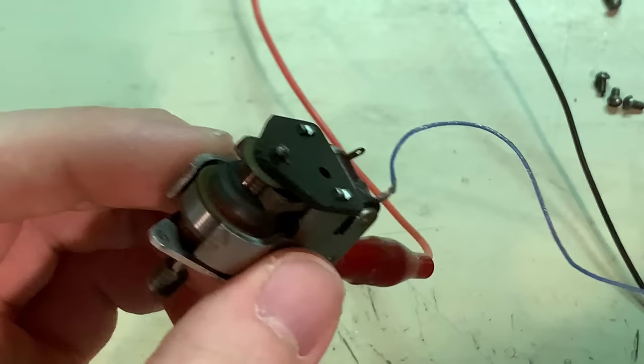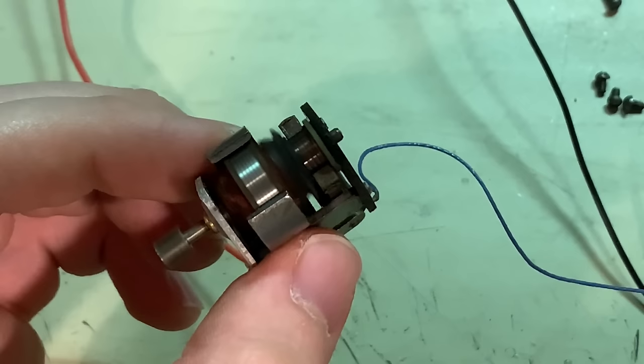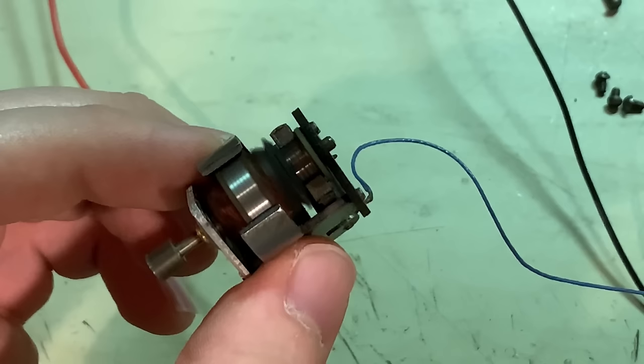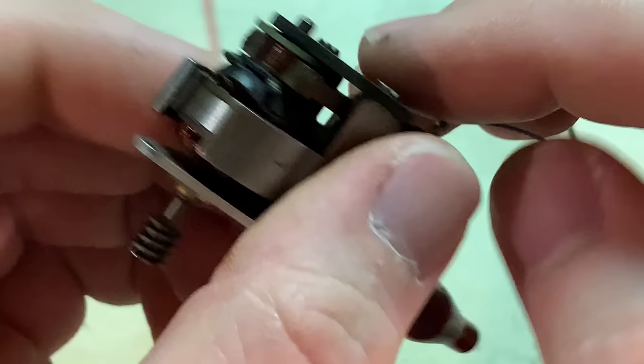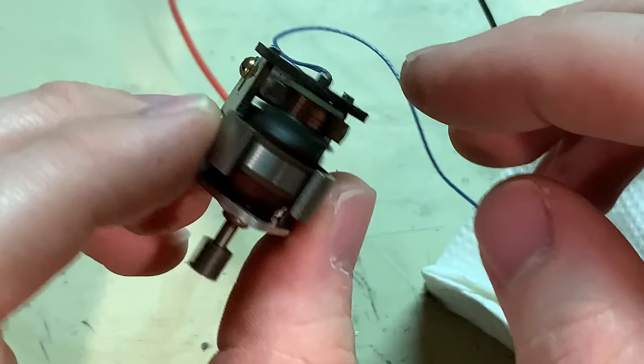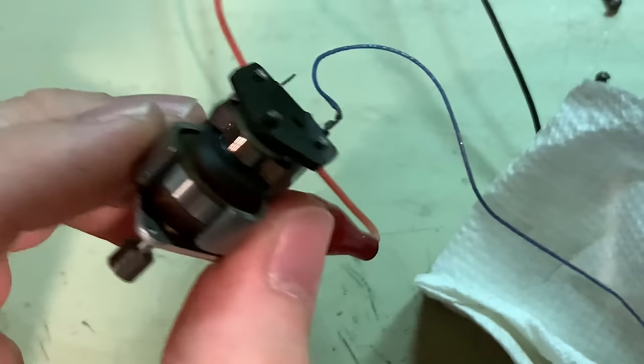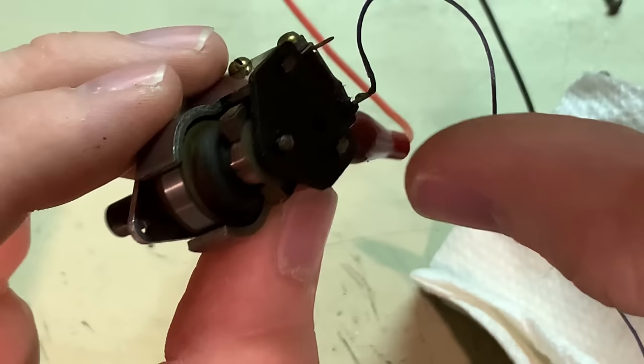I think I need to clean up the commutator. All that oxidation is probably blocking the brushes from making good contact. Oh. Yep, there's something going on in there. It's getting better though. Actually, just running it like that is kind of polishing it up. Seems like it's working pretty well. A lot of arcing in there though. Maybe it needs more spring tension. Oh yeah.